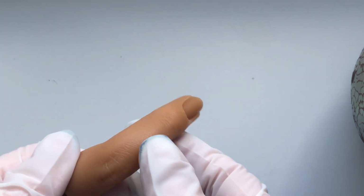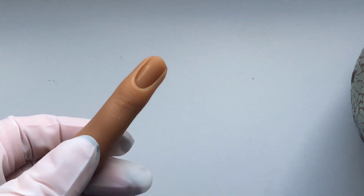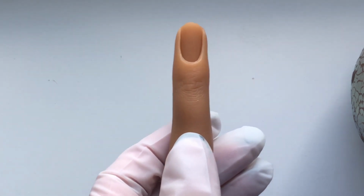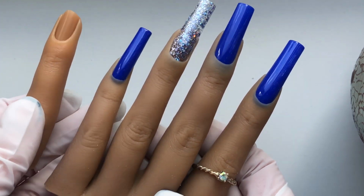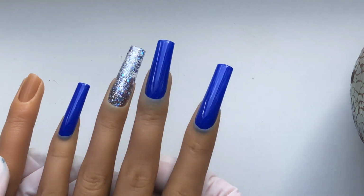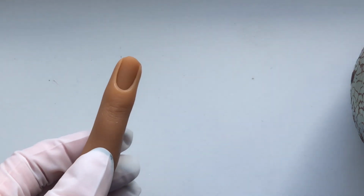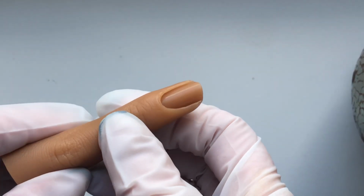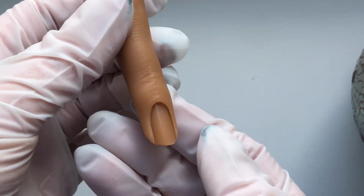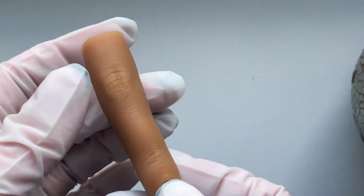So it's fully bendable and kind of posable, and it looks like a decent size to get a decent size nail tip on there as well. So maybe a size 4 possibly, or 5, but I'm just comparing it here to my other hand. So yeah, just pulling out Becky, that's my hand, and I got that for maybe doing some tutorials or practicing nail art or something like that. So yeah, that was really good as well. Really happy with that one.